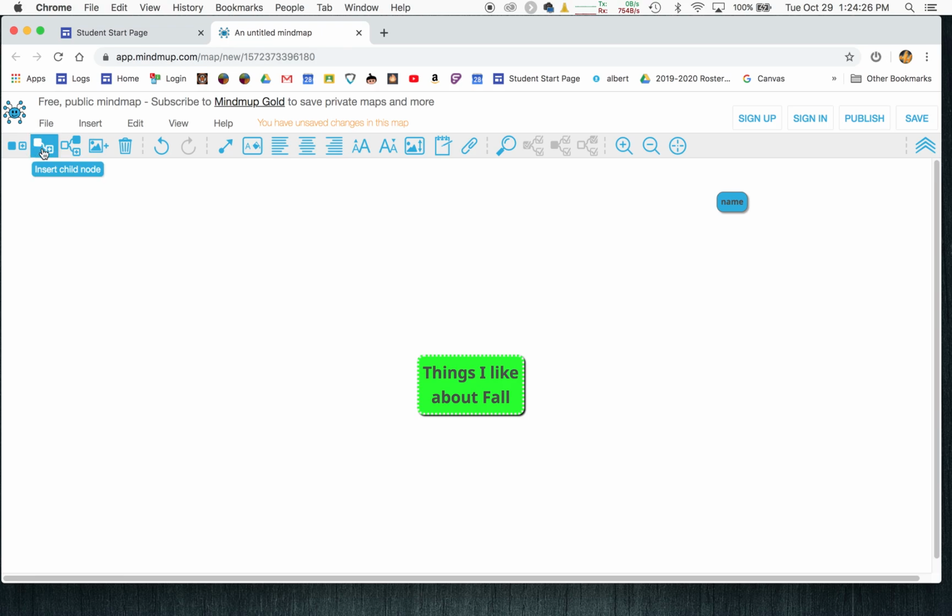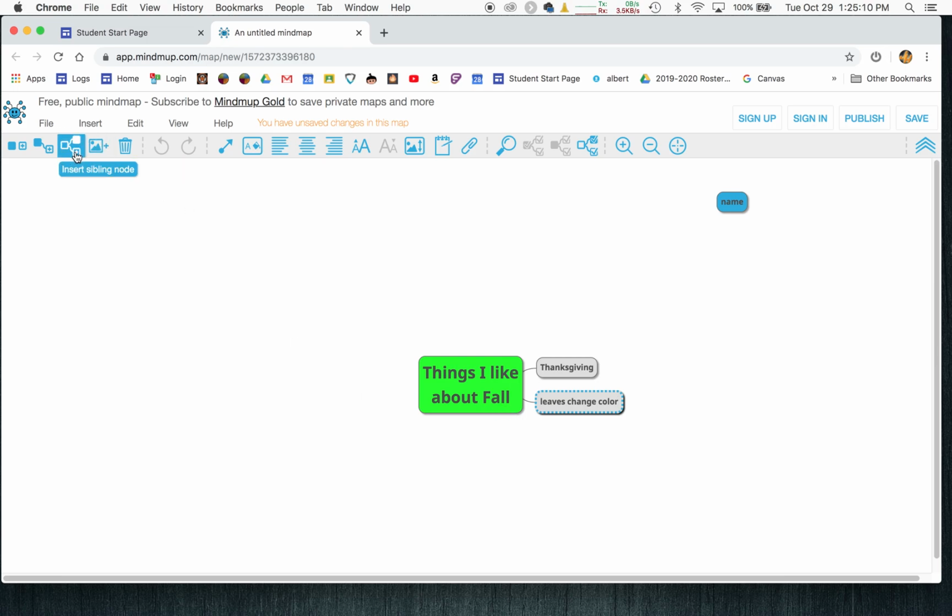The second button comes into play here. This is going to add an attached idea. And one of the things that second grade came up with was they liked Thanksgiving. And they had some other topics. So at this point, since we're inside of an idea, we can go to this third button. This third button will add another idea onto the topic. So another idea they had was they liked the leaves changing colors. And if I had another idea, I'd just simply come back and hit this button again.